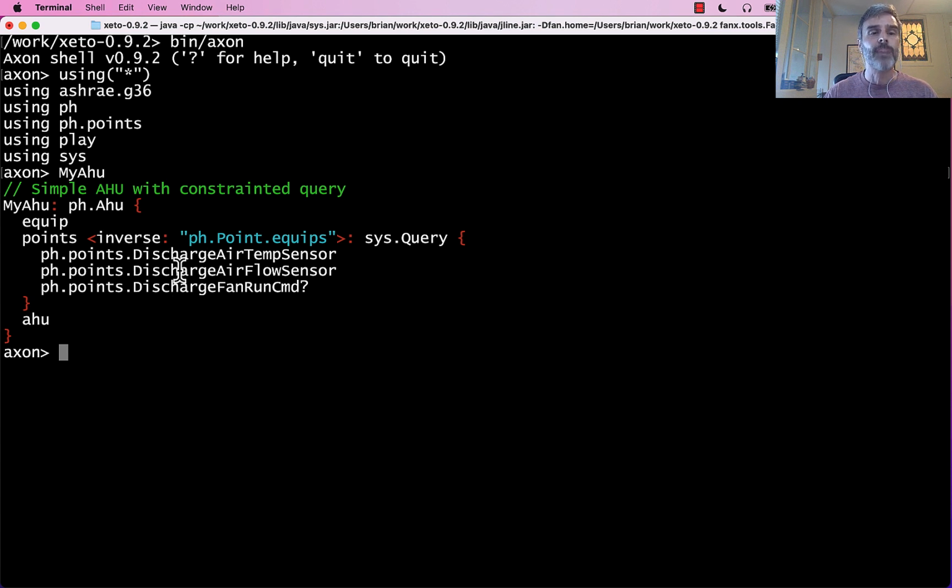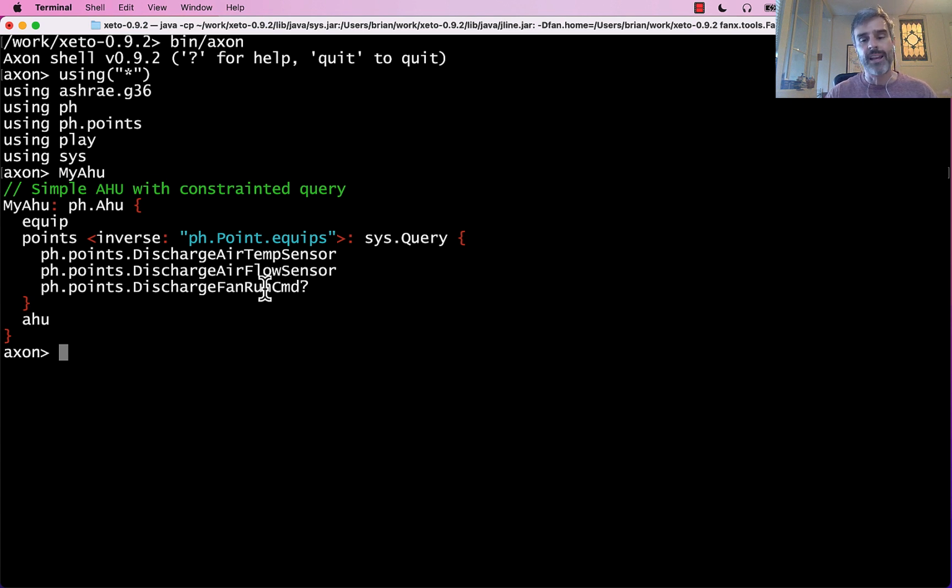And when I add additional types in here, we're basically saying that in order for this template to fit a given piece of equipment, first of all, I have to have the equip tag and the AHU tag, but my points query has to evaluate to exactly one of each of these required points. And here I've got the little question mark, which basically means I have to evaluate to exactly 0 or 1. So in the case of these required points, if I don't find any matching points that fit that particular type, then that's an error. Likewise, if I find multiple matches, that's also an error. And in the last one here with the question mark, I have to have 0 or 1. If I have multiple matches, that's also considered an error.